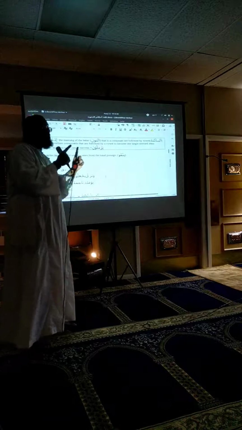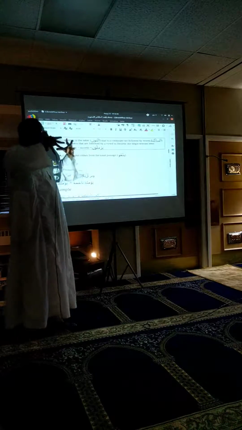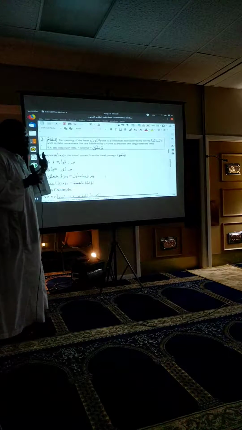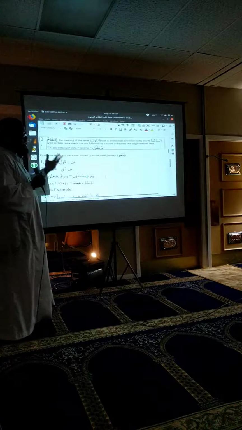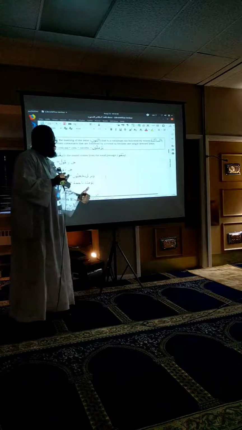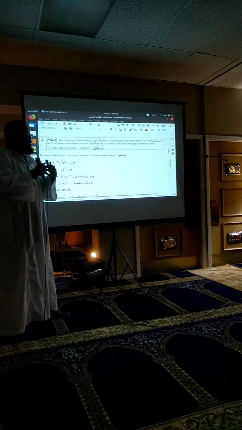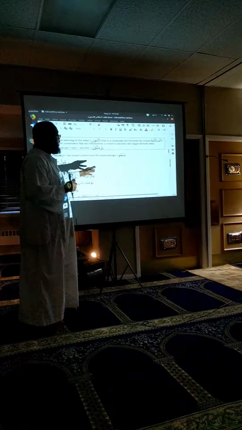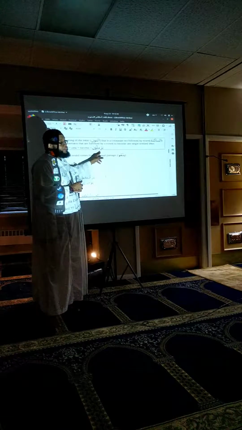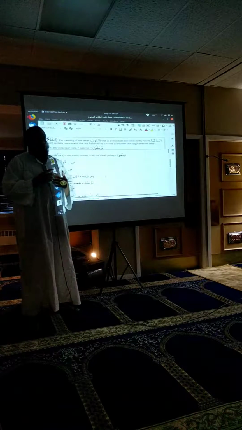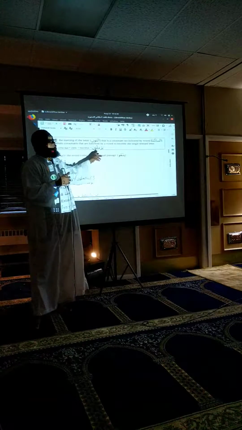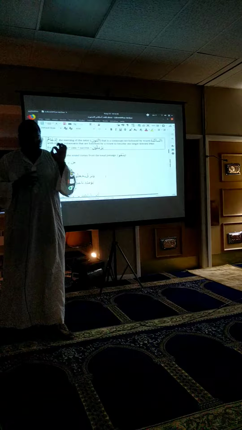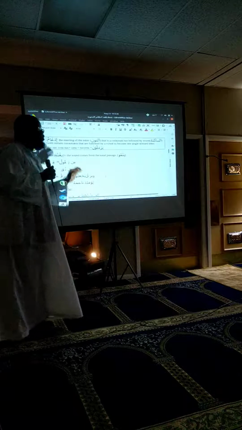Okay, what are those 6 letters that, if they come after the noon with the sukoon, we meld the noon sound together with these letters? They are the letters that you find in this word. So, the word yarmaloon comprises them, to know how to implement this rule. So the ya, the ra, the meem, the lam, the waw, and the noon.